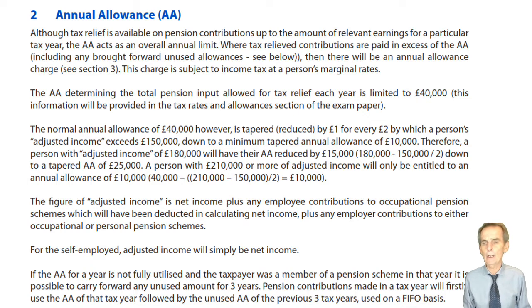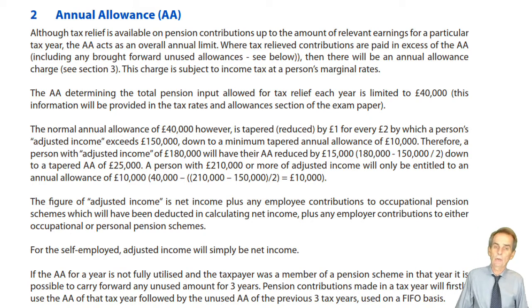But if, of course, you were a higher rate taxpayer, or we go further to become an additional rate taxpayer, then additional, and firstly higher rate, relief will be provided. Now that is provided on the face of the computation, not again in deriving taxable income, but in the form of an extension of your basic rate band, and then, if necessary, your higher rate band. So if we had a 10,000 gross contribution, as we saw in that first session together, that means that your basic rate taxable income, instead of finishing at a basic rate band limit of 37,500, would be extended by 10 to 47,500, and your higher rate band limit of 150 would be extended to 160,000, pushing more income, therefore, out of higher rate and back into basic rate, out of additional rate and back into higher rate, and therefore benefiting for the difference between those two rates.